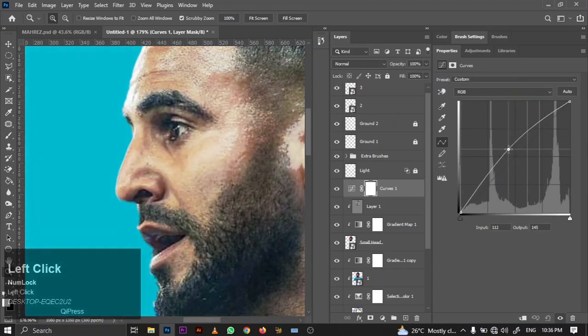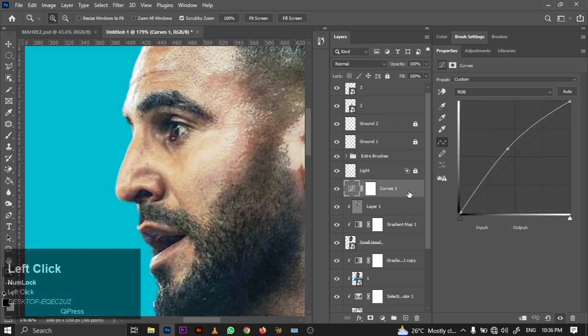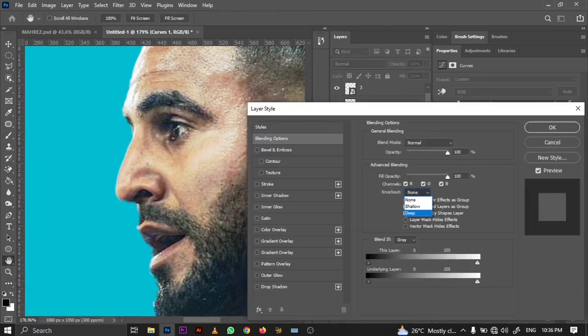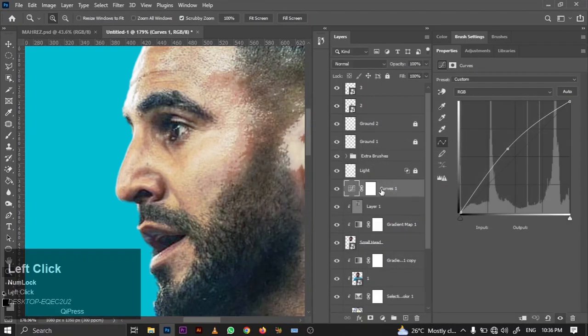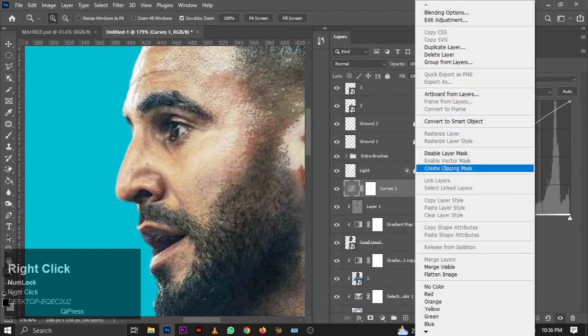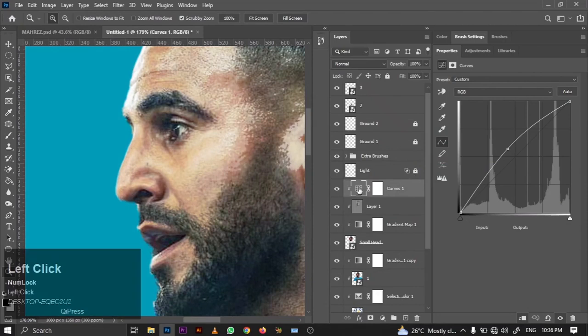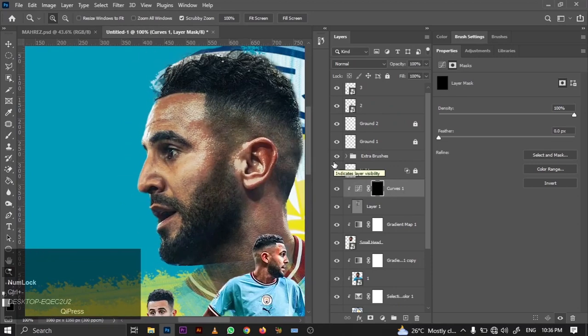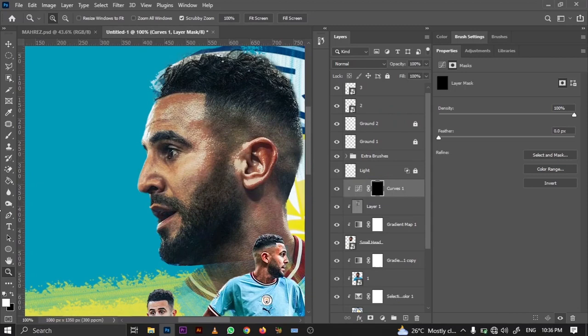I'm going to right click on this, and to cancel this, click on this. I'll click on clipping mask. Clipping mask, okay. Then we're going to click on this. We're going to press Control I to invert this. So we're going to make sure that your foreground color is set to black, by pressing X on your keyboard. Make sure that this foreground here is black.